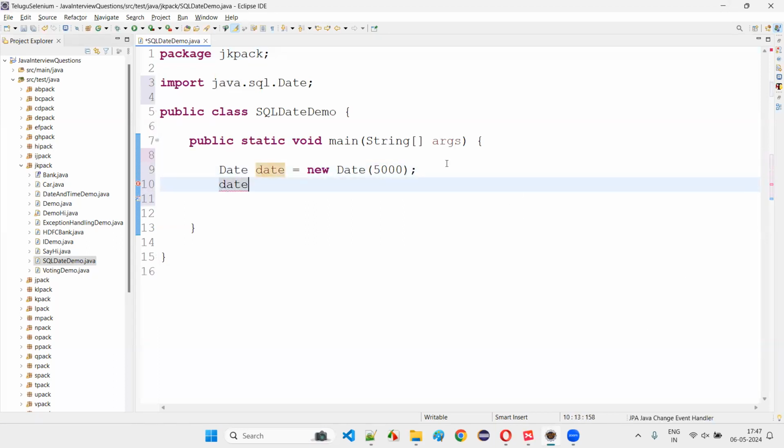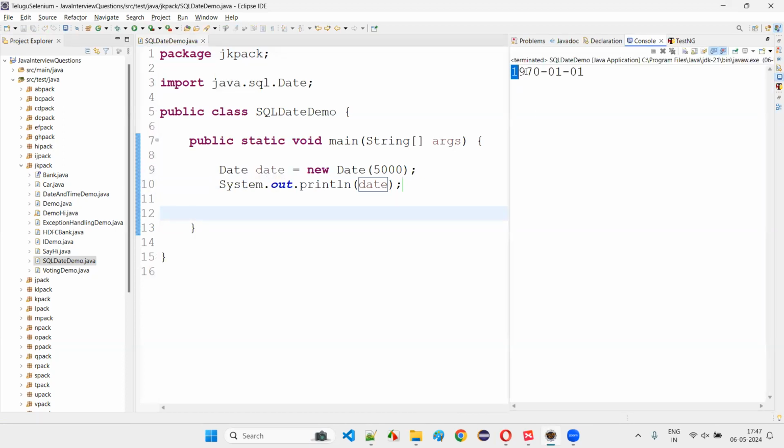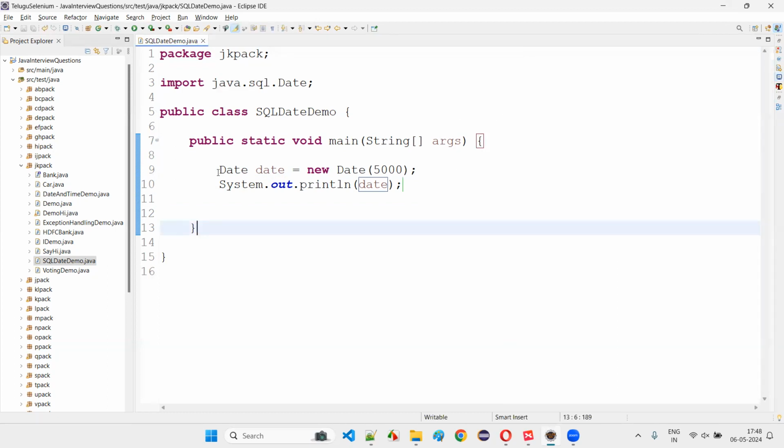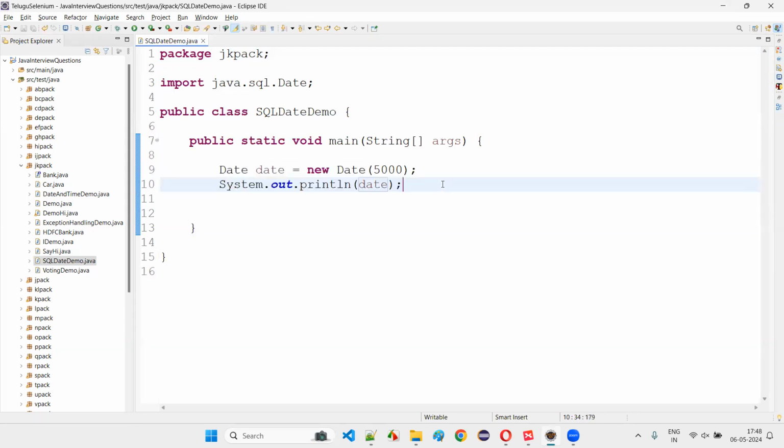You will face some problem here. You will get shocked at what kind of output is coming. You may think that a proper date like 6th May 2024 will come, but that is not the case. We have to give milliseconds, guys. That's the syntax. When you run the code, you'll not get the proper data. You see, 1970-01-01. 1st January 1970 it has given. So this is not the way to use it. Structure-wise and syntax-wise it is okay, but you should not be mentioning 5,000 here.